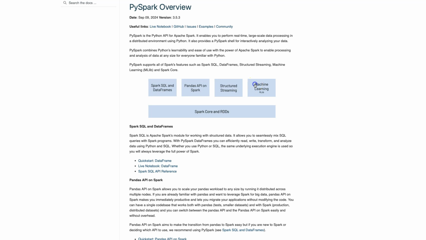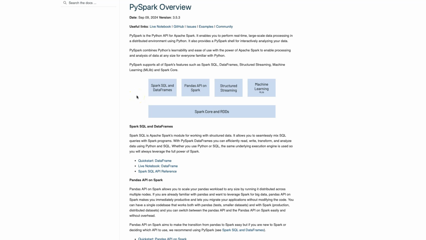We have one more thing here, Machine Learning Hub. What exactly is that? It's built on top of Spark. MLlib is a scalable machine learning library that provides a uniform set of high-level APIs that helps users create and tune practical machine learning pipelines. Long story short, you can do machine learning using PySpark as well. Now, coming to the first one here, Spark SQL and DataFrames. This is the one that I'll be going over in this course. I'll be going over all the syntax and analysis, how to do data cleanup, how to select data, stuff like that. I'll be focusing on Spark SQL and DataFrames.